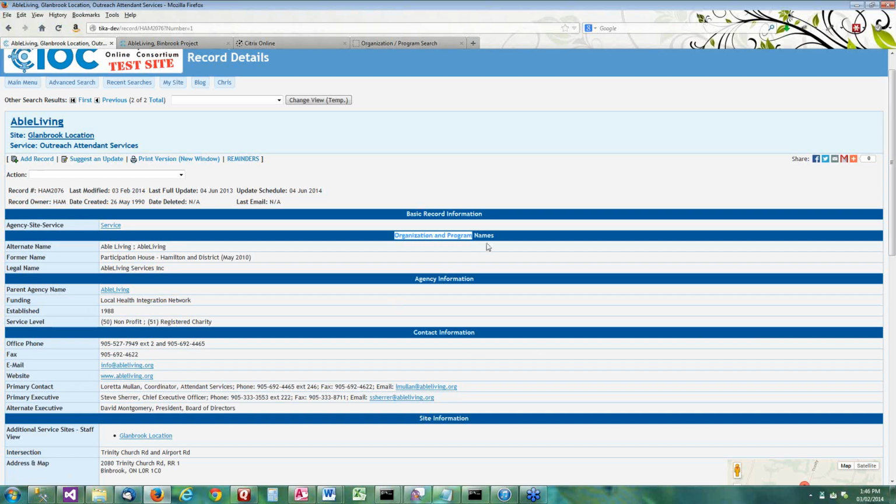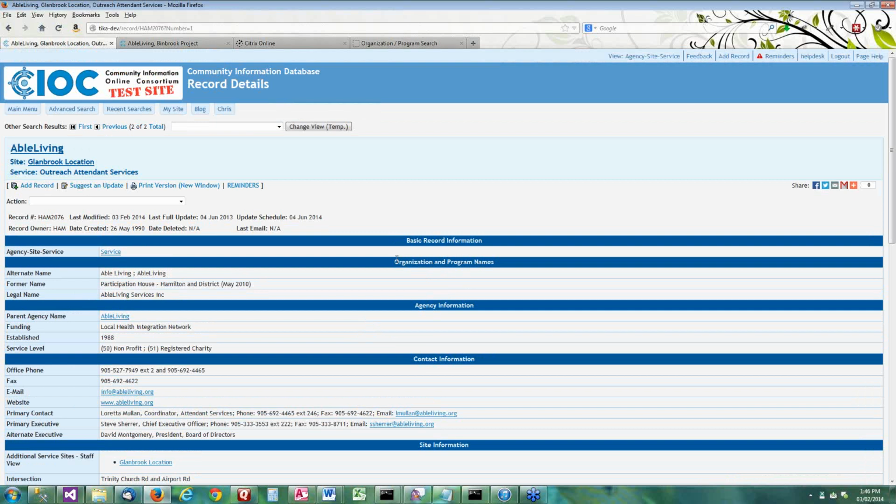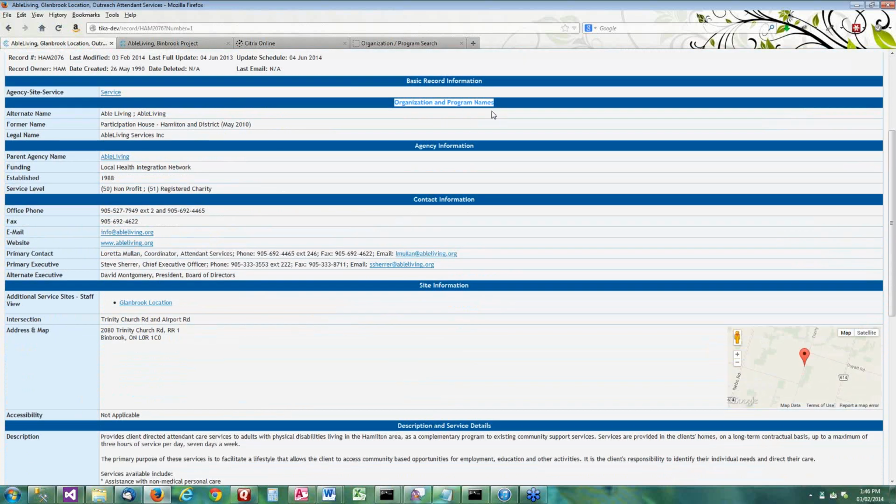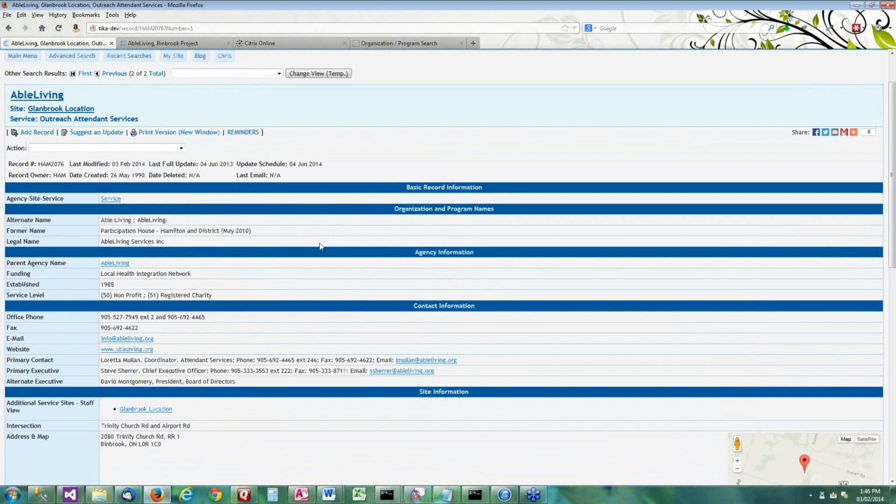Don't be misled by the titles of my field groups here, things like saying organization and program names. This is a customizable name, so it could say organization and service names. That's really up to whoever organizes the forms.